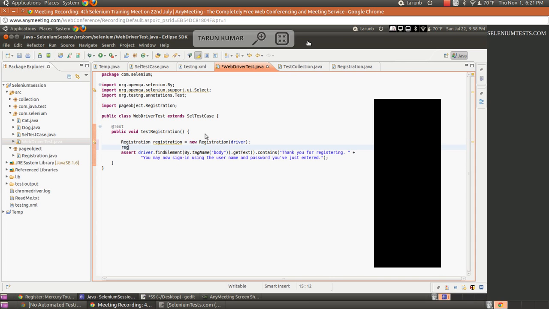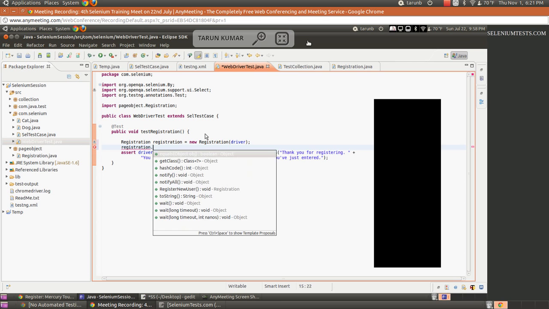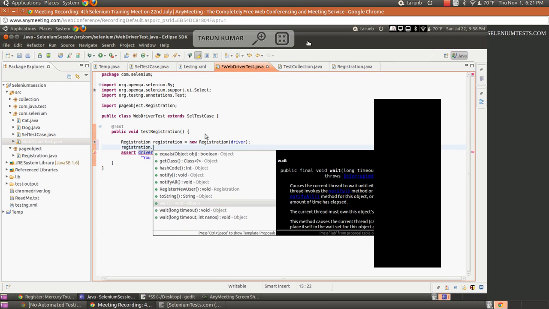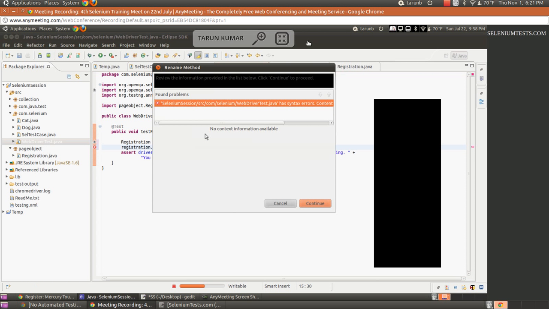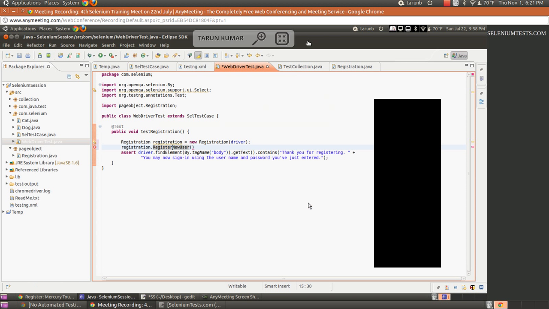Get method. Where is the get method? Where is the get method here? There is no get method in the page object. This one. Okay, yeah, sure. In fact, we should remove it from here. We will keep it in test class.